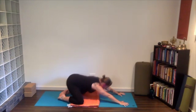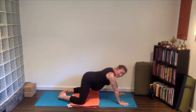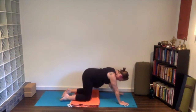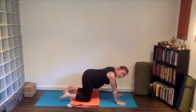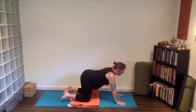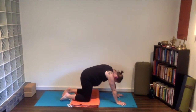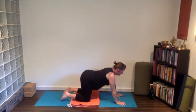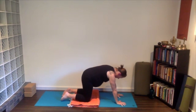With our next inhalation, we'll push into our hands, bring ourselves back to hands and knees. We'll narrow our knees so that they're underneath our hips or widen our knees out so they're underneath our hips, so we're in more of a traditional tabletop. And then we'll just take a few cat-cows. So something that's probably familiar in our bodies, moving at the pace of your breath, using your inhale to tip your heart forward, and your exhale to arch your back up toward the ceiling.